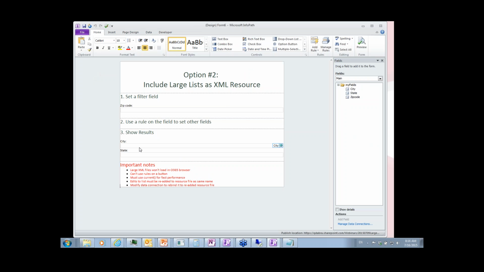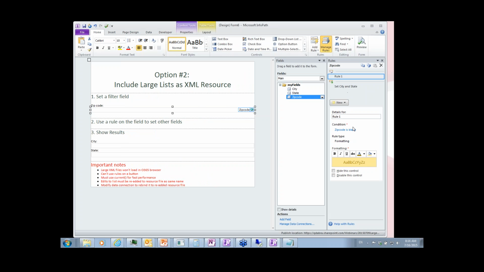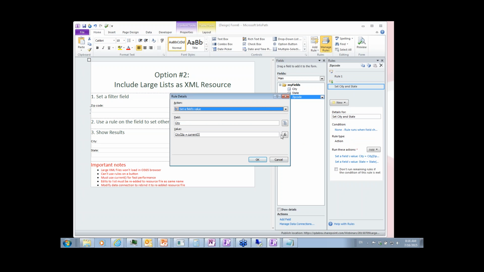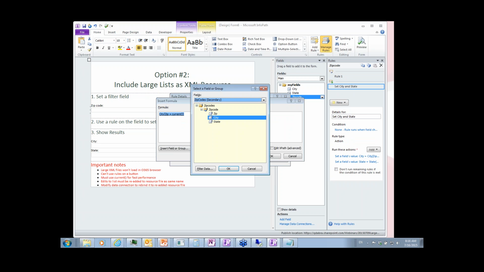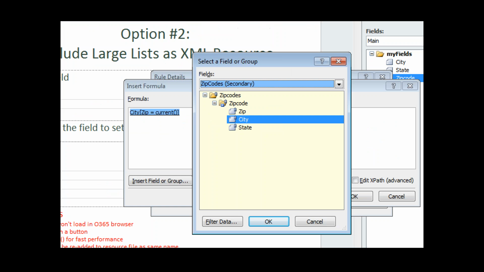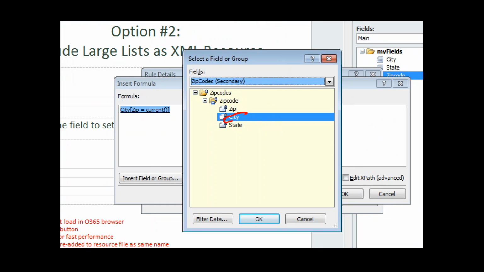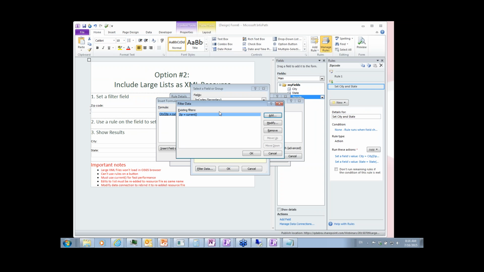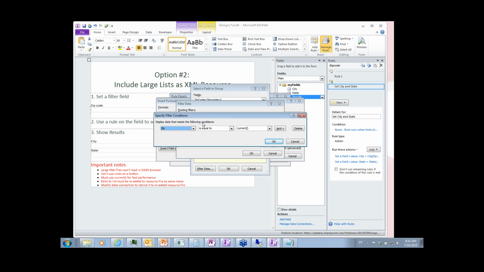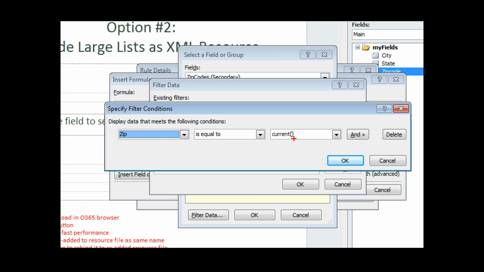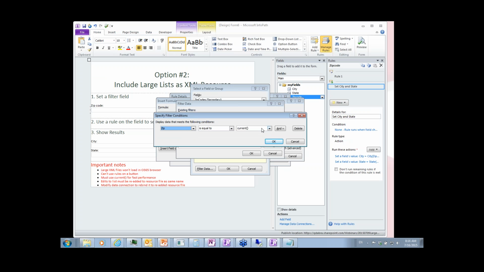There is one clever technique when you're dealing with option number 2, and everything is in the form, and that is to use the current filter. So when I tab out of this zip code, I've got a rule that's looking it up, and that rule is setting the city and the state based on the zip code that's chosen. And we're using this current function. I don't know if you can see this here on my screen, but we're setting it equal to the city from the secondary data source where the zip code is equal to current. And this is going to make the indexing a lot faster. I did explain why last week, but basically it's because it doesn't have to traverse that 42,522 item list more than once. It's just using the current context.